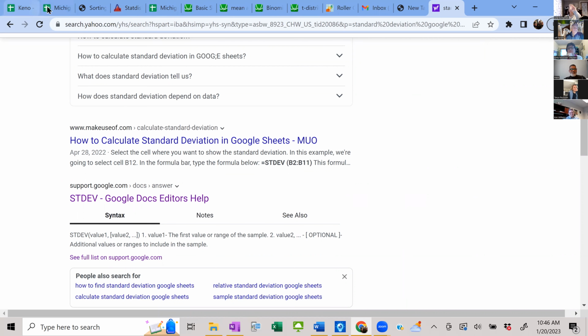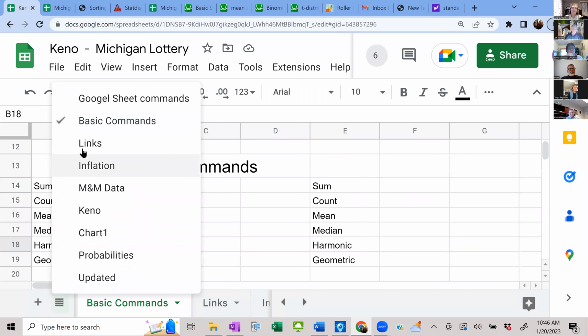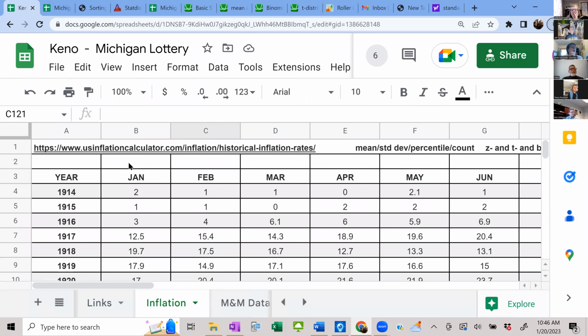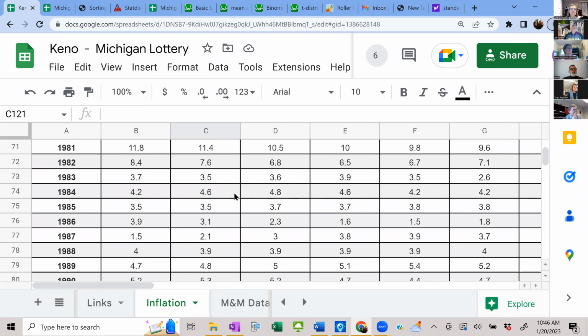Let's move our way over to a different part of this sheet here. So the next thing I want to look at is some inflation data. So if you click this all sheets thing, you can scroll down to inflation. And the nice thing about Google Sheets is that you can be really dynamic. I mean, certainly you can envision yourself being in class and some topic comes up and you're like, oh, well, let's look at this. And yeah, even though I didn't do it right now this morning, it took me about 30 seconds to copy, cut, and paste all this inflation data into this Google Sheet. So that's kind of nice.